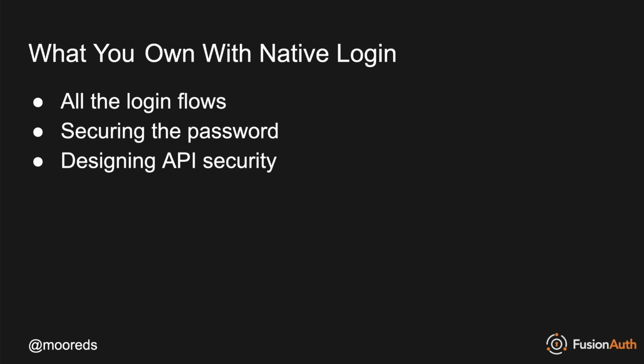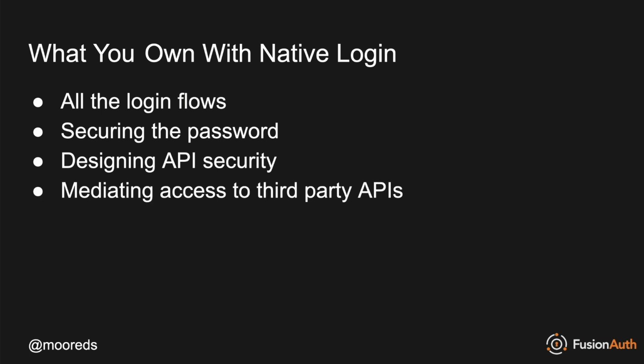Should you use API keys? Spoiler, probably not, because API keys can be extracted from your mobile app and then used outside of it. What other kind of protection layers are you going to layer in? Are you going to add in threat monitoring that's going to look for anomalous behavior? How are you going to make sure your APIs can verify authenticated users without necessarily calling back to the identity server, or should they call back to the identity server? So you need to think about all these things.